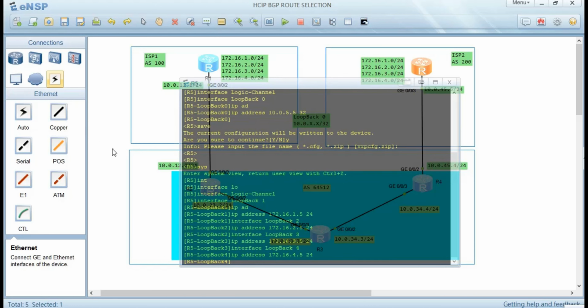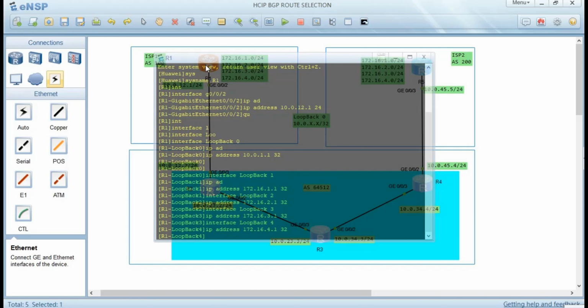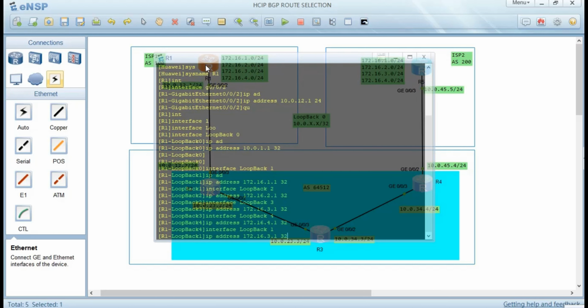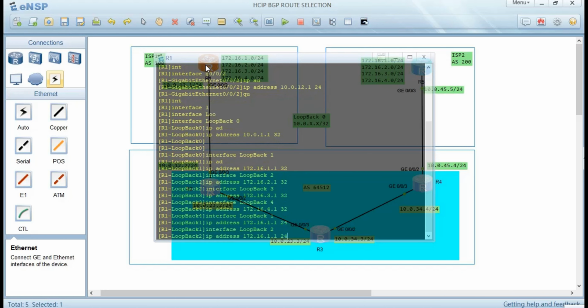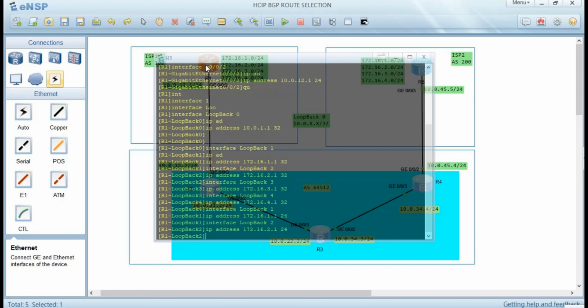172.16.4.5. Let's go and check something on router 1 here. On router 1, we made a mistake of configuring /32, but it should be /24. Interface loopback 1, give it /24. Loopback 2, /24.